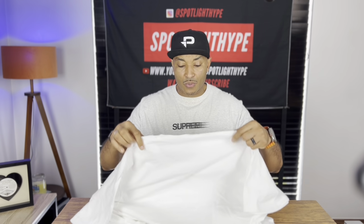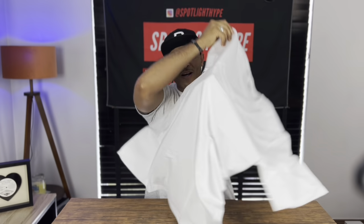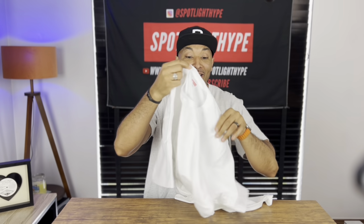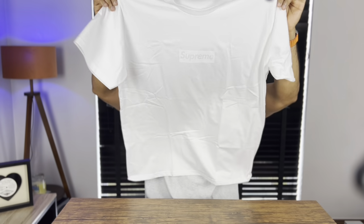Let's see how that works, and we'll put it on the body and give you my honest opinion. So let's put it on. It's gonna be a nightmare. It's a bit tight. That's what I said about the extra large now with a Supreme tee. It's a bit tight, to be honest.